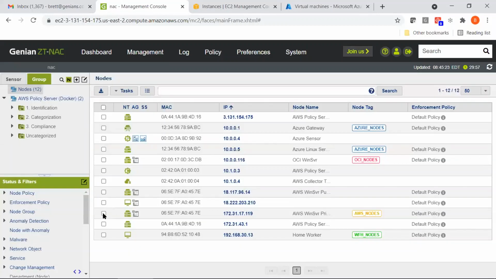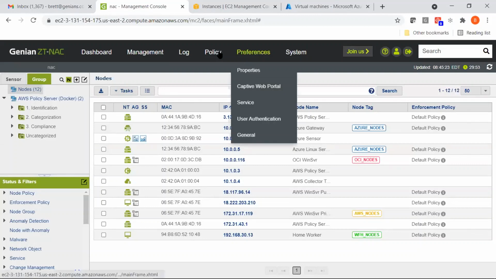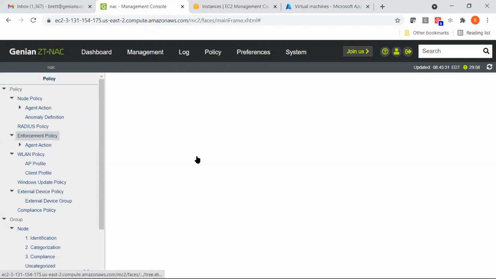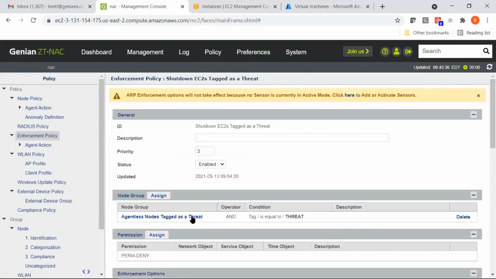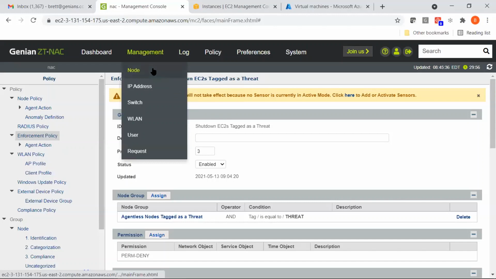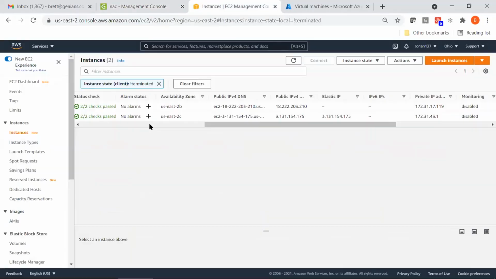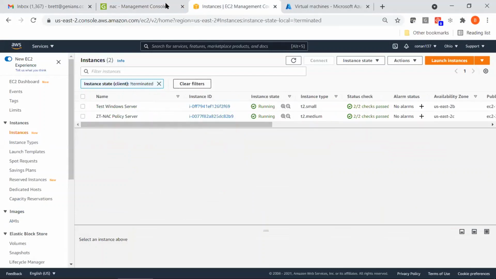All right, we'll see if we can trigger our agentless. So go back here. All right, that's all set. So what we'll try to do now is trigger a shutdown. Here are the two instances running right now.